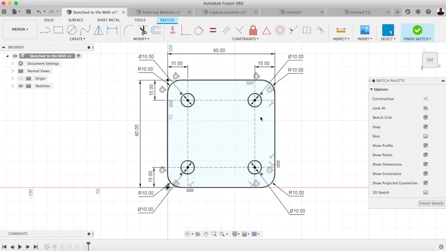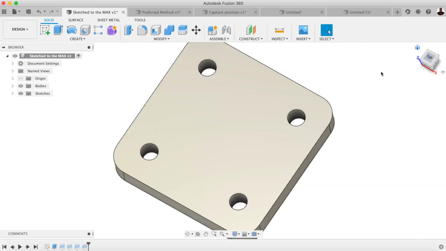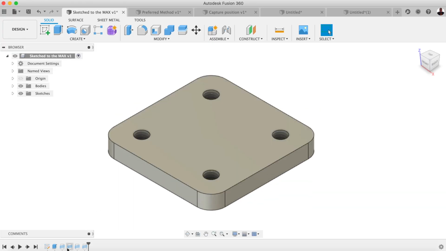So you can see here that they've got construction lines everywhere. They've put four circles. This is a basic, could be a blanking plate or something like that. They've dimensioned every circle. The other thing they've done, they're fillets in the sketch, and that's something I tend to shy away from these days. Anyway, we'll do finish. And look, although the model is built and then they've gone in and threaded the holes, this is another common thing. I'll see them thread every single hole instead of holding down the control key on a PC or the command key on a Mac and getting all those four in one hit.